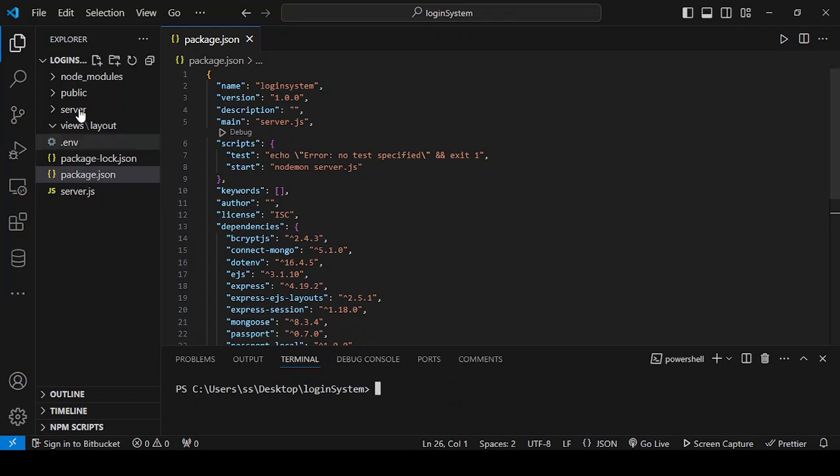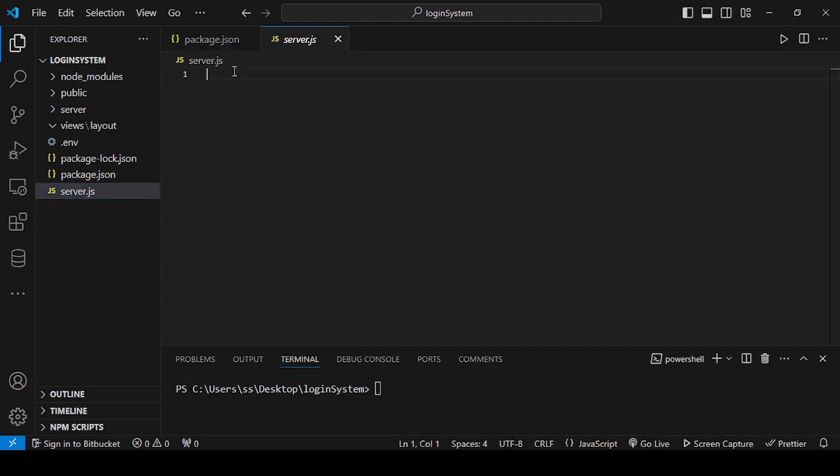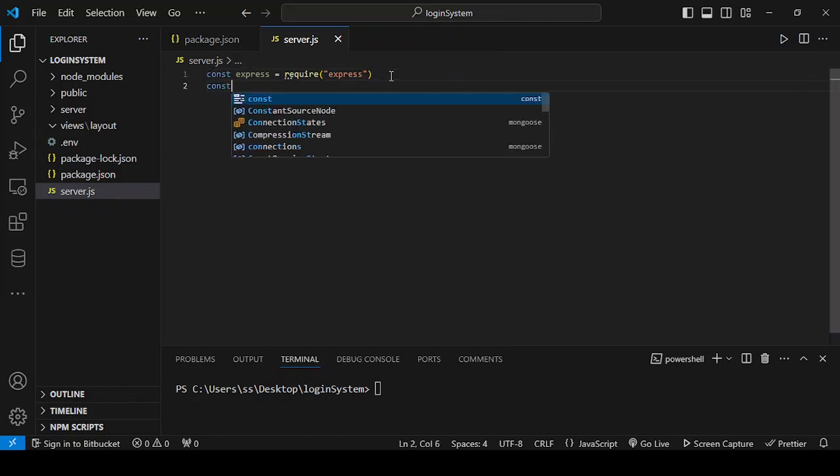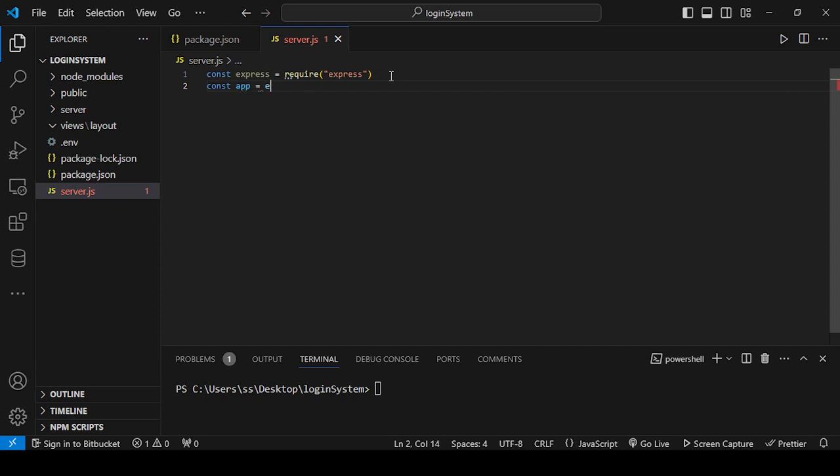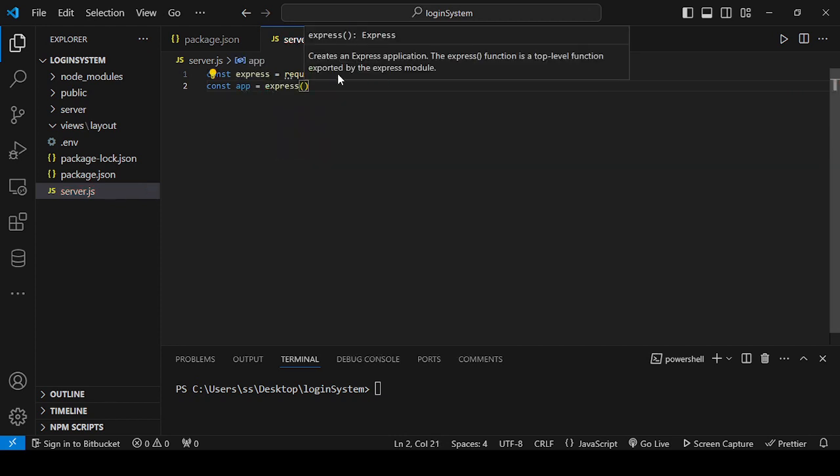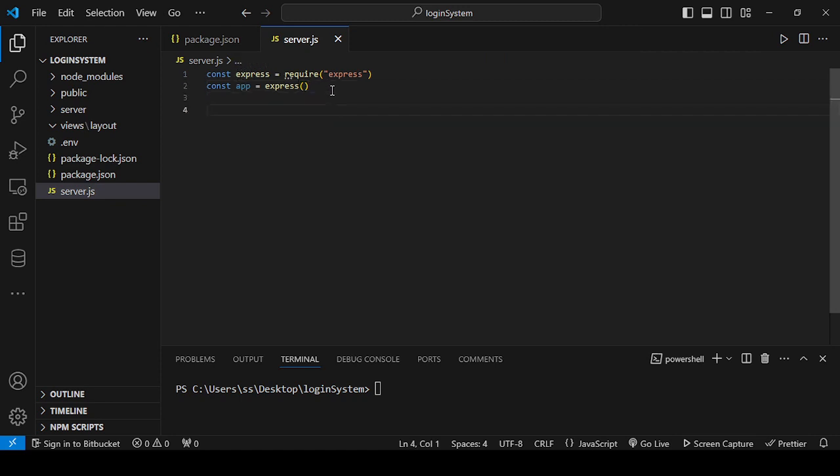So what I will do now is first of all go to the server and create my server. Creating a server is as simple as anything in the Express framework. Let me say const express equals require express. The next step will be to create an instance of express. I created an instance of this express to create the express app.